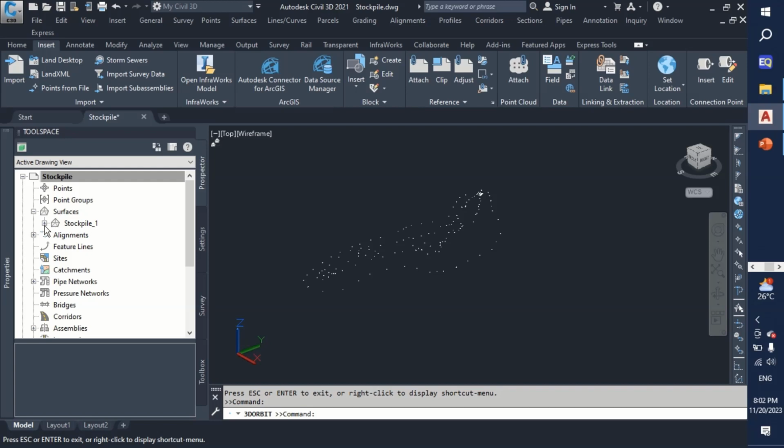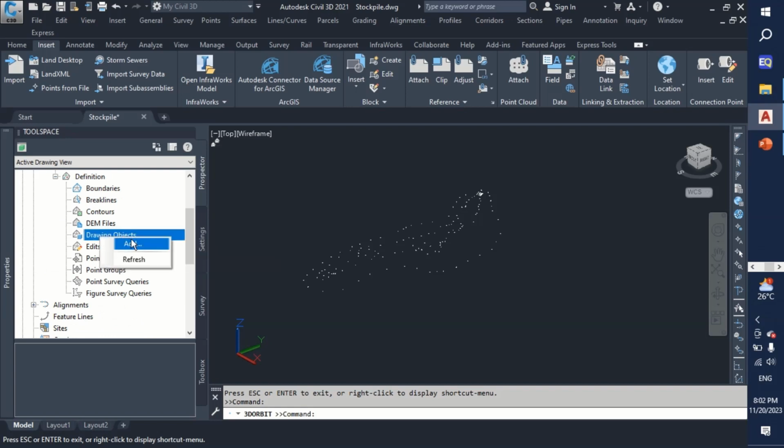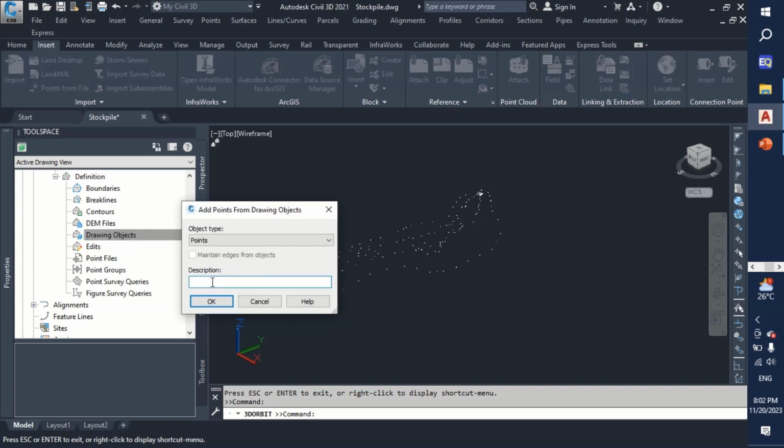Then I have to minimize it, maximize it. Okay. Then I have to define the objects. So going to the drawing objects, I have to add. I give a description 1. Okay.